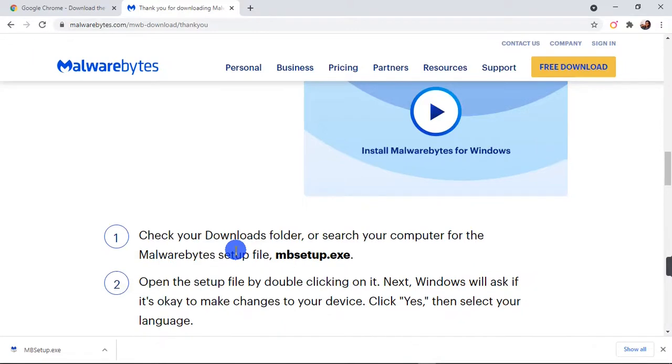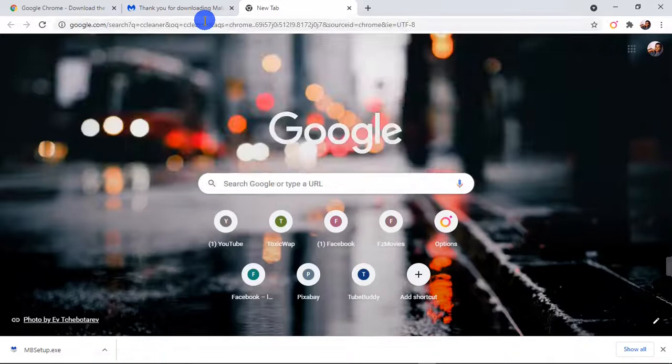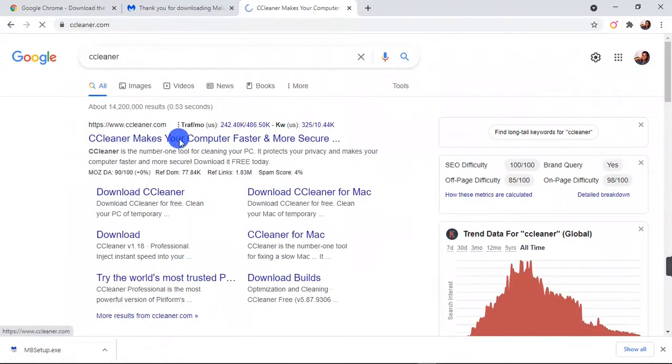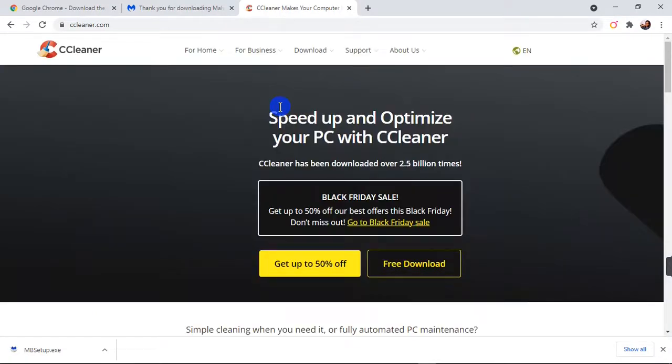Now the last application to download is CCleaner. CCleaner is a very nice software to optimize or tune up your PC. Another interesting part of it is that you do not have to pay for it to get it on your PC. You can download the free version on your PC and you'll be able to use it to clear junk and registries from your PC to boost your PC speed. I have a video right here. You can check it out on how to download CCleaner on your PC and how to use it to clear junk on your PC.